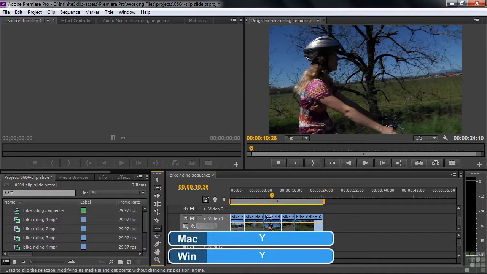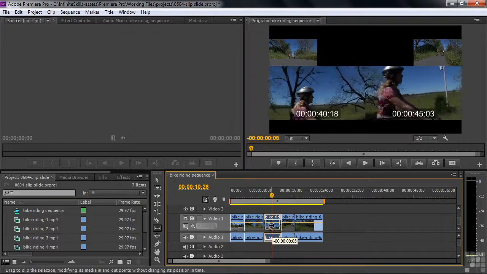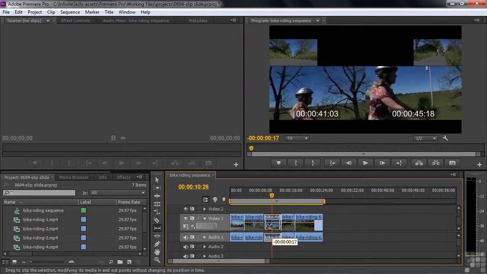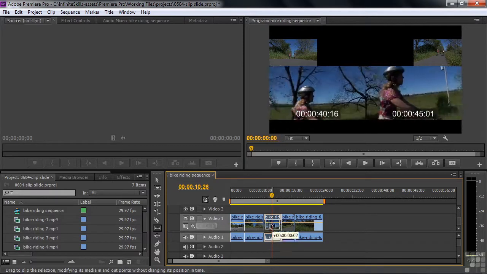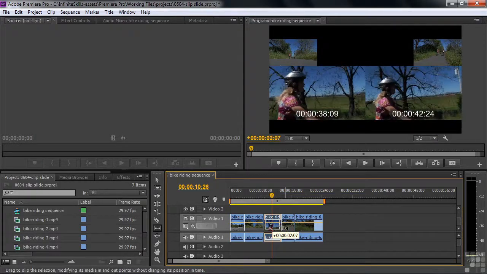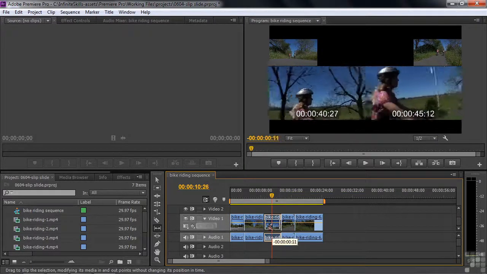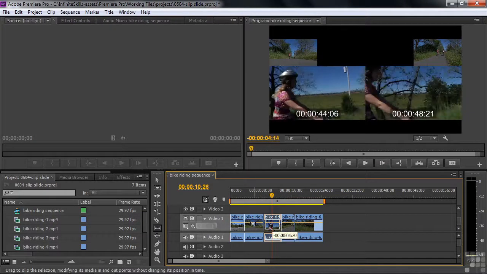If I want to move this clip here, I want to move the beginning and the end. If I click on it and start moving, if you look at the top right-hand corner there, you can see that I'm moving the in and the out point of that clip. I'm not moving the clips next to it. I'm slipping this clip under the adjacent clips, deciding that maybe I should start there on the left-hand side instead of starting farther into the clip like that. I'm slipping it under the clip next to it, if you can see that.